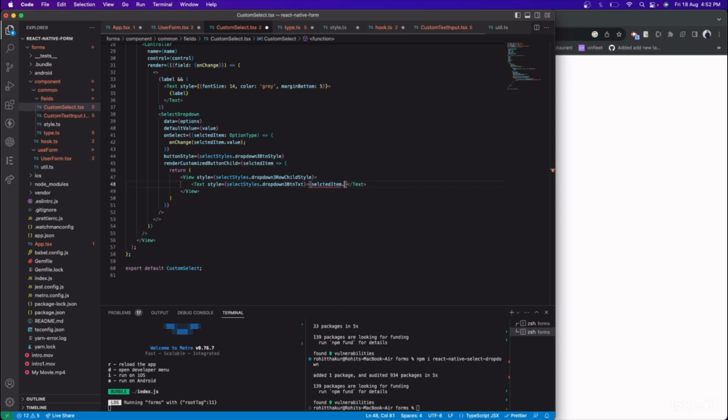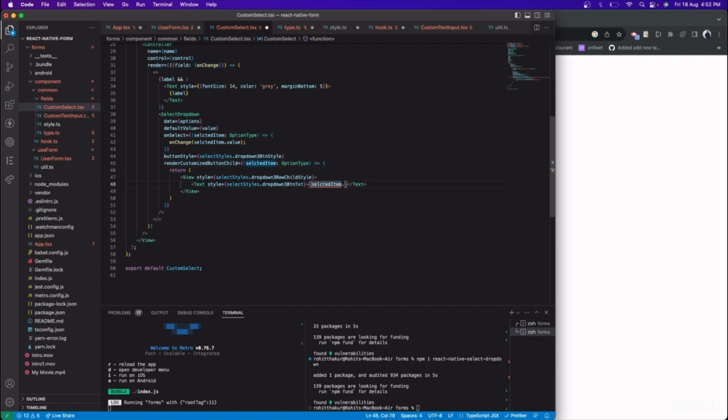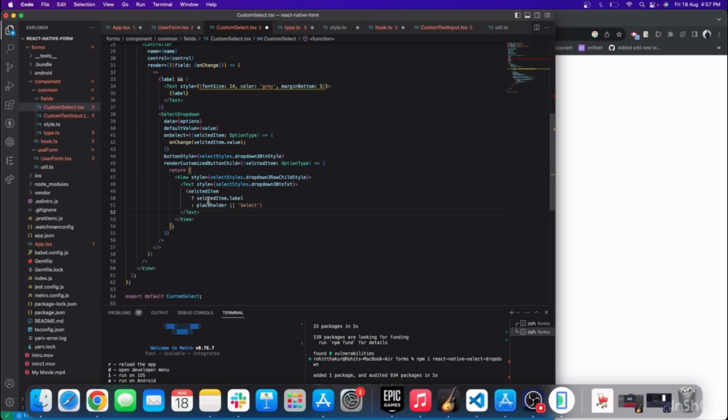Let's name it as selected item dot. Okay, so it is not showing here, so let's give it a type, option type. Good. So we can name it as selected item dot label, and that's it. So if the selected item is there, then we can go with this, else we can go with the placeholder or simple select. So we have added the selected item.